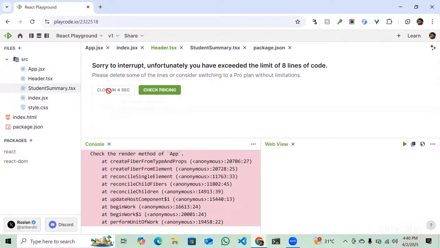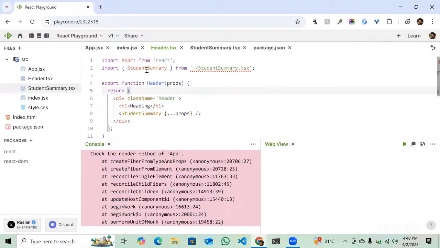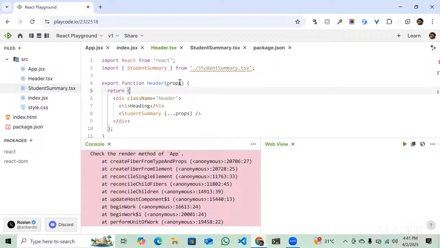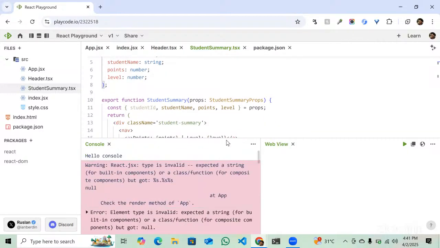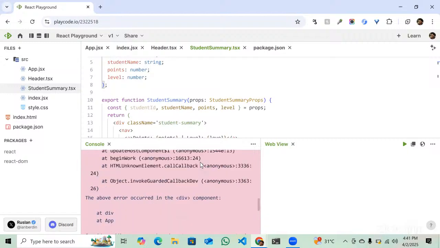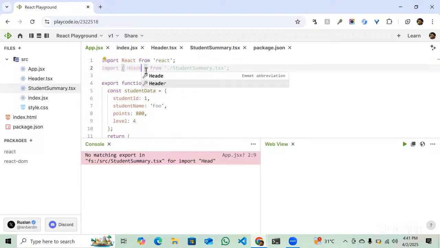So ideally, it should render the... what is the problem? Oh, we are not importing header here.